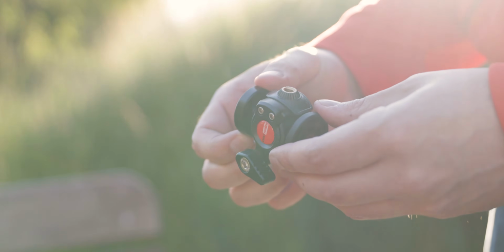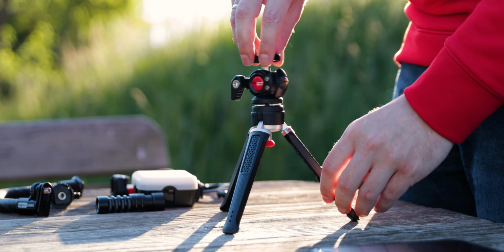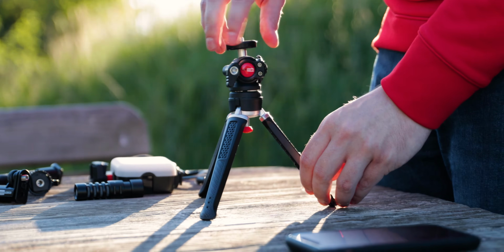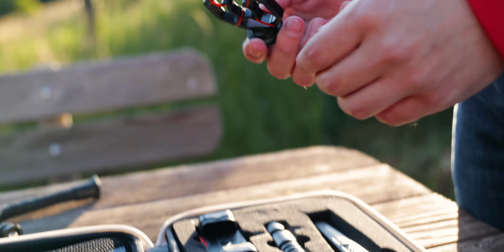And on top of that, you get a little mini ball head, which is also built extremely good and feels very solid. And this is something that you will hear throughout the entire video. And to be honest, when I saw this kit online, I did not expect a lot. But when I actually got it my way and when I was using it, I was very pleasantly surprised.